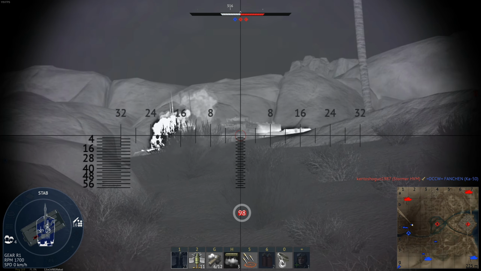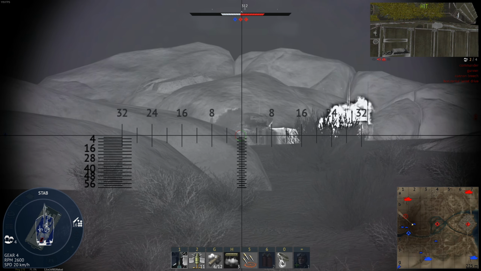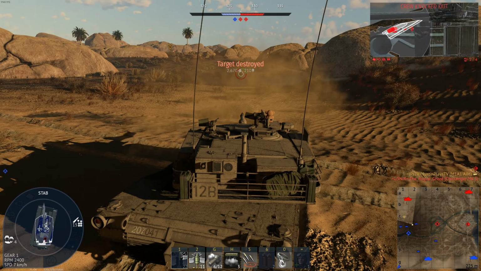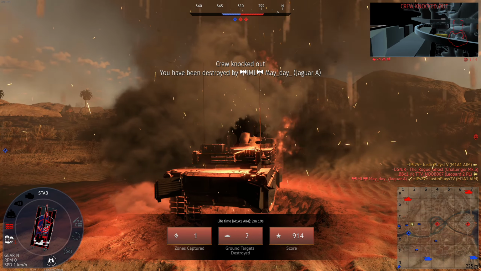Gotcha. Got his commander, gonna breach. Oh, yes. Back up right there. Right there. Right here. And boop. Challenger Mark III. And for some reason, I thought it was the... Oh, then. He said hi to me in chat, too.